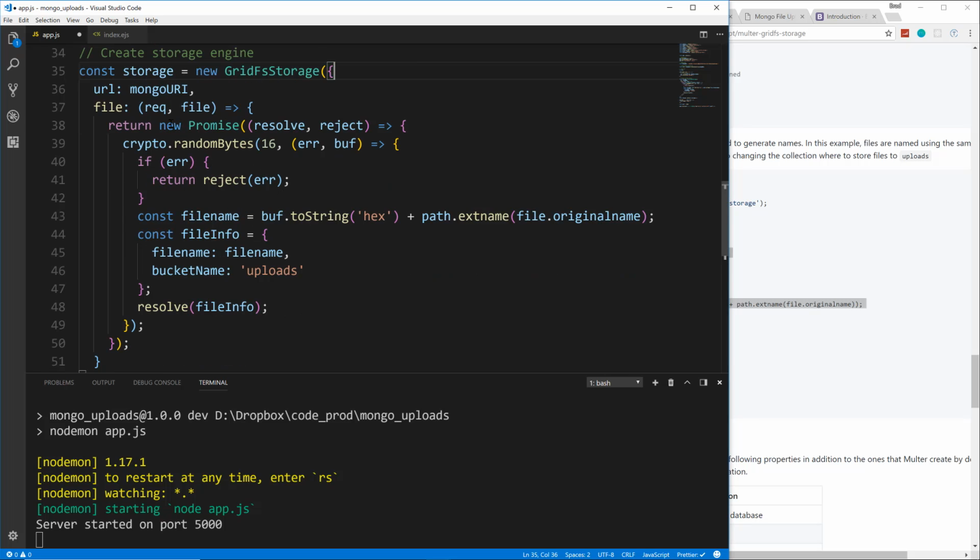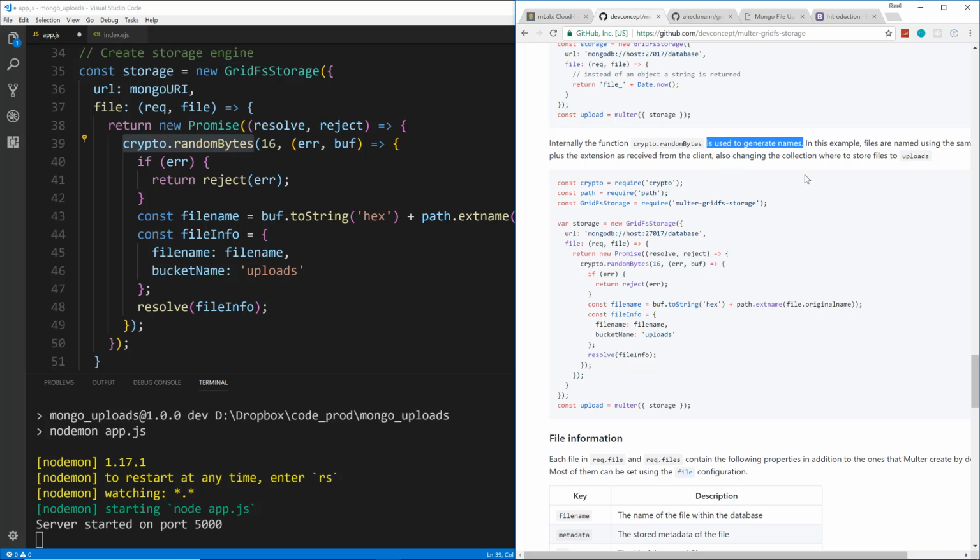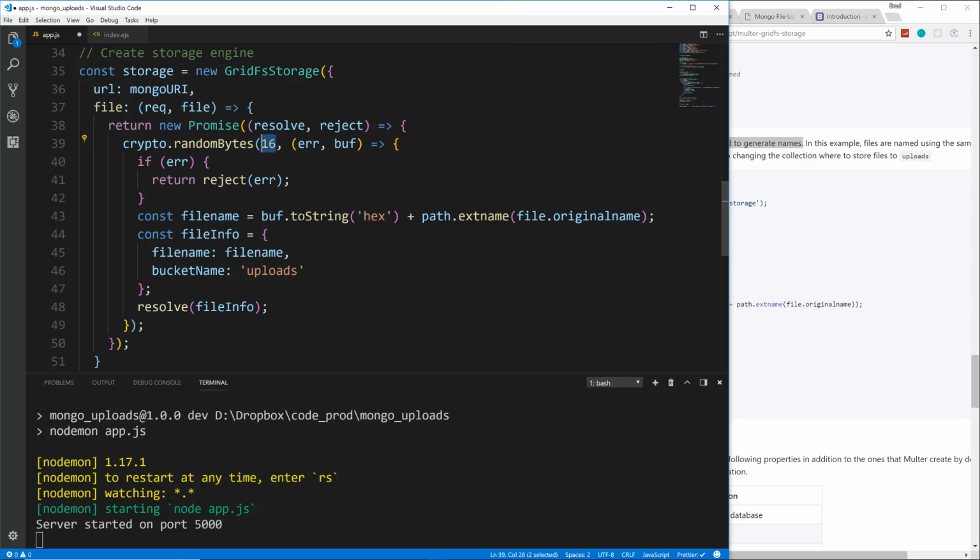And what it's doing is it's returning a promise, and we're using crypto.randomBytes. Okay, there's a method with this module called randomBytes, and you can see right here it's used to generate names, and it's going to generate that long string. I think it's 16 characters. I haven't used this crypto too much.